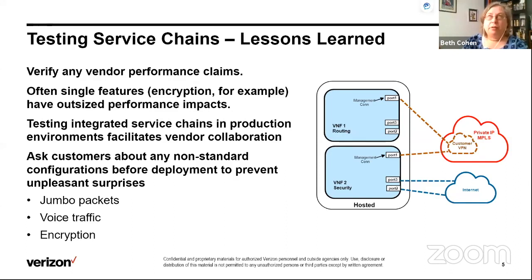We have obviously automated the testing, but it still takes a couple months for each service chain to go through, not just the testing in our automated test harness, but also how it works in operations, setting off alarms, making sure everything works. So that's a value to our customers, of course. And as I said, we do ask our customers to prevent unpleasant surprises.